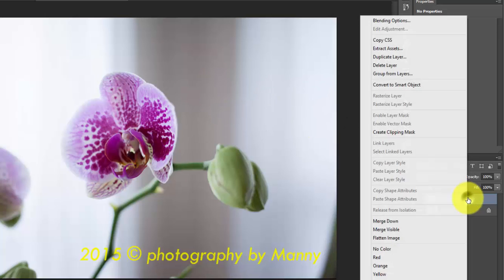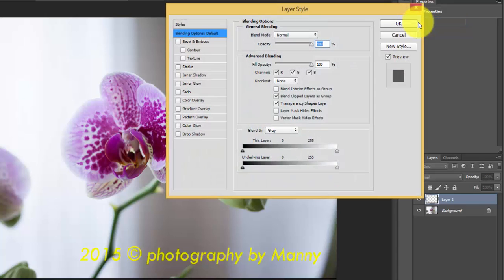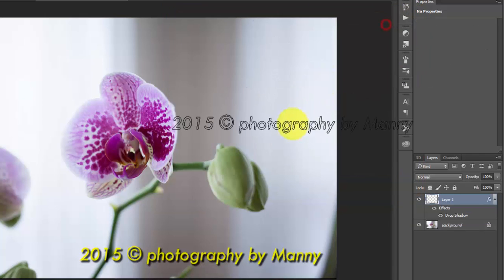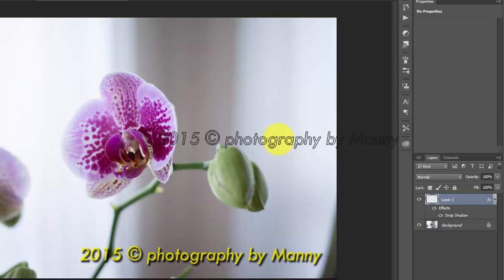Now, the benefit of having a new layer is that you can change everything you want with the layer. If you right click on it and you go to blending options, one of the things that I like to do is use the drop shadow. That way I can adjust the angle and I can make the shadow pop out of your brush, and it looks pretty cool. Now your copyright notice shows up on your image, and it's kind of like a 3D effect. I like that a lot. You can also, because it's a layer, change the opacity of it so it doesn't show that much in the image.